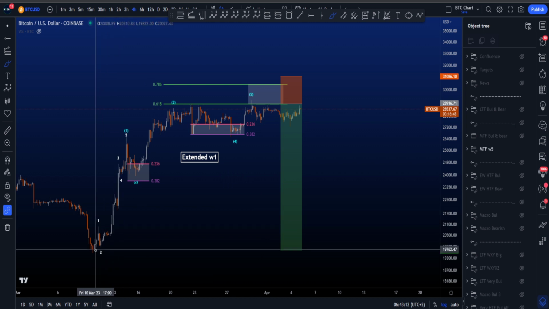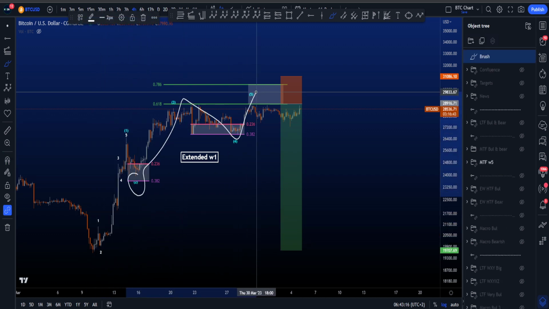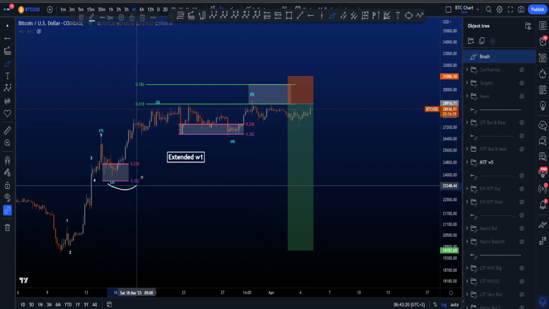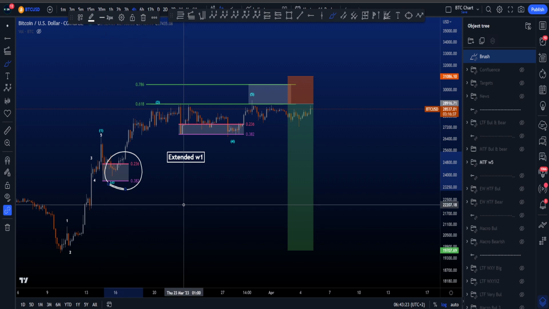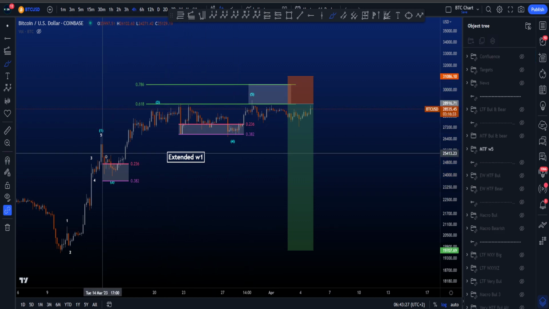However, it is possible that wave 1 can be extended, and then the targets of a wave 2, 3, 4, and 5 change. So in this particular scenario, wave 1 is extended, therefore the most common target for wave 2 is between the 0.236 and the 0.382. Wave 3 does not have any target if wave 1 is extended.